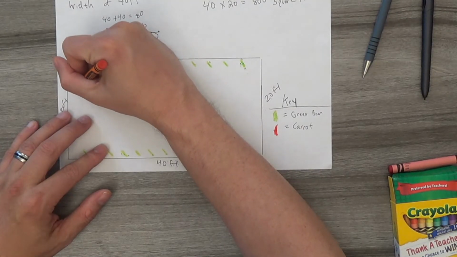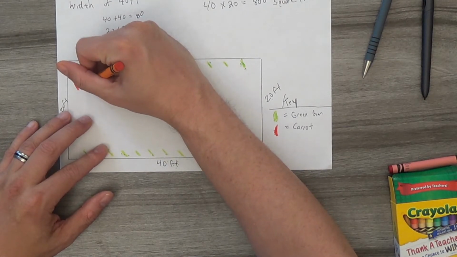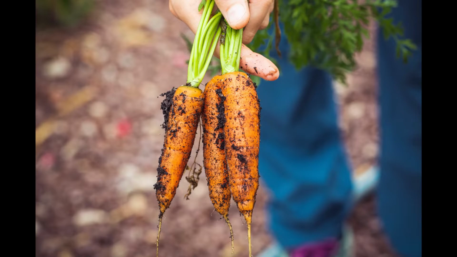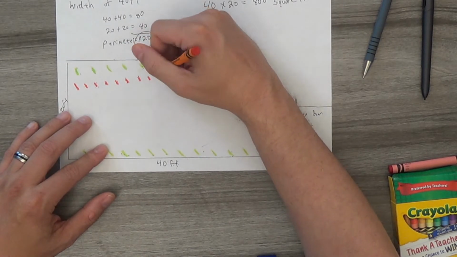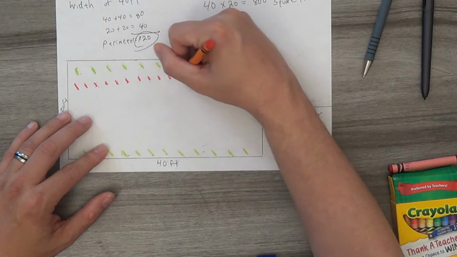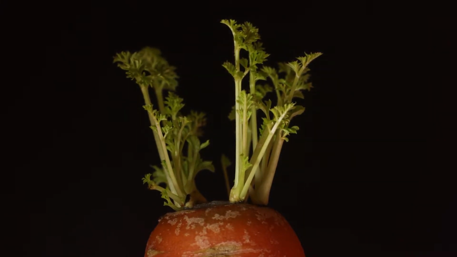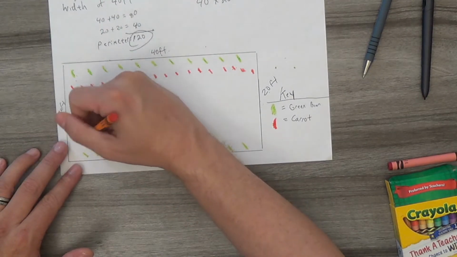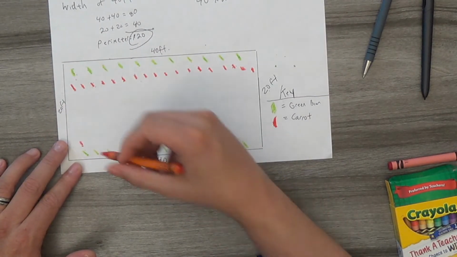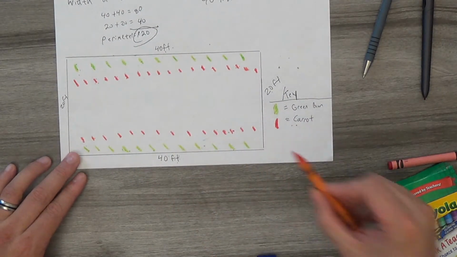So our carrots will go right here. And our carrots, we can plant a lot more because we only are using the row spacing of 12 to 18 inches. So we're going to plant a lot of carrots, and we want to make sure that we have enough distance between the green beans and carrots so that they're not fighting for resources. We're going to put some carrots on this side as well. Green beans and carrots.